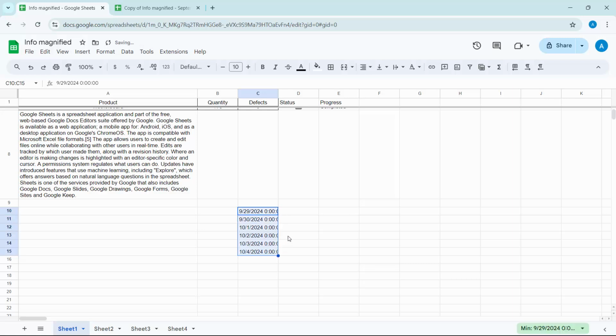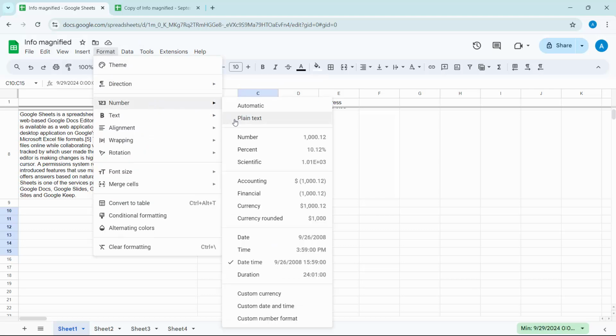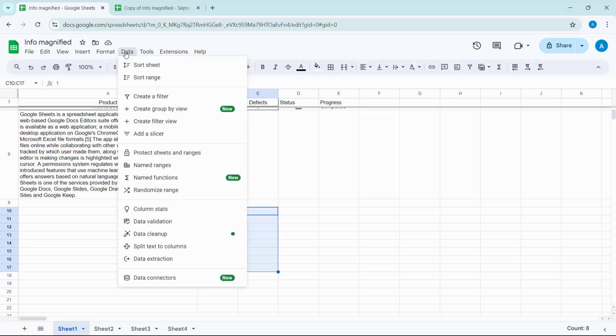So let's say if you want this format to be plain simple text, what you can do is go to Number and select plain text. If you want, it will be converted as text, so you can easily write any text, then you won't feel any difference, or it will be simpler for you. So let's say if you want to add a different format, you can play around with these formats.